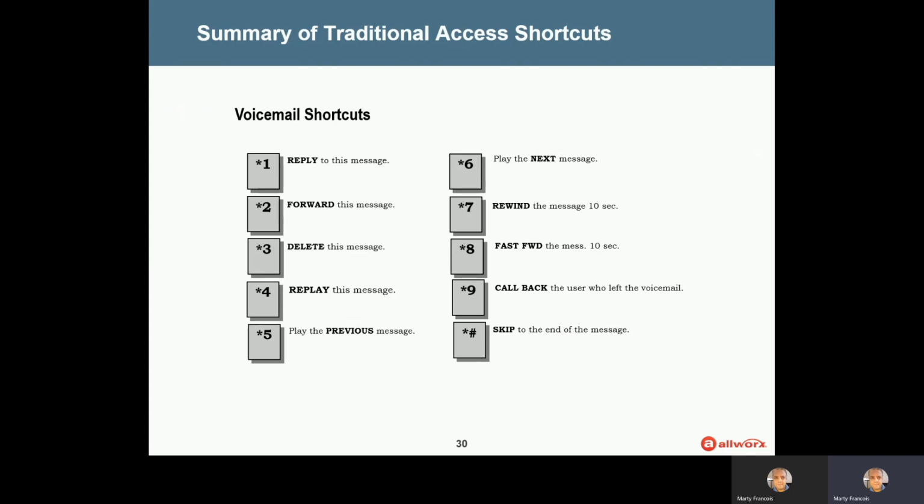And then, of course, that really cool feature of pressing the callback, which is *9, to call back the caller ID number of the person who left you that voicemail. And, of course, you can press *# to skip to the end of a message, and that way you can hear the options for that message.